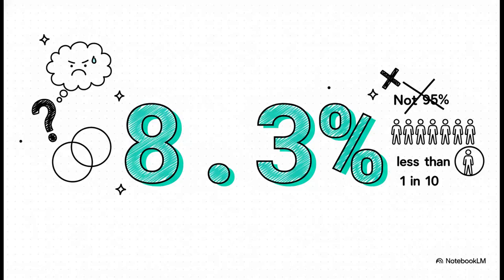So what is your actual chance of having the disease given that you tested positive? Well, it's just 45 divided by the total number of positives, 543, which comes out to just 8.3%. That's it. Not 95%. Not even close. It's less than a 1 in 10 chance. That initial panic, it was based on a complete misreading of the statistics.